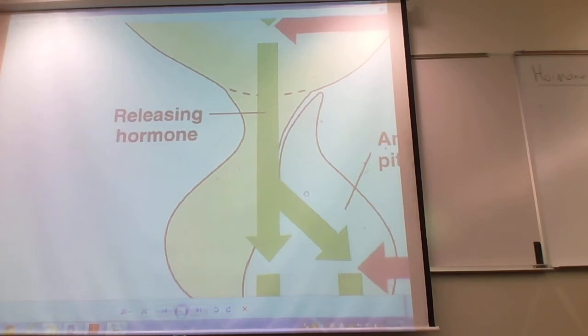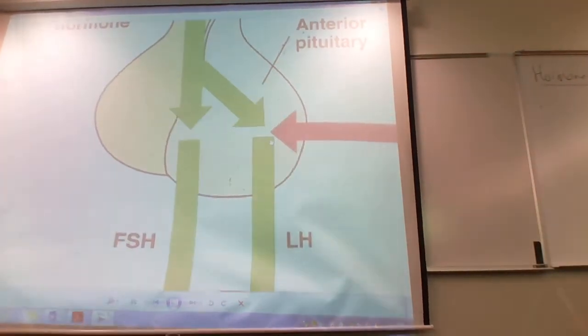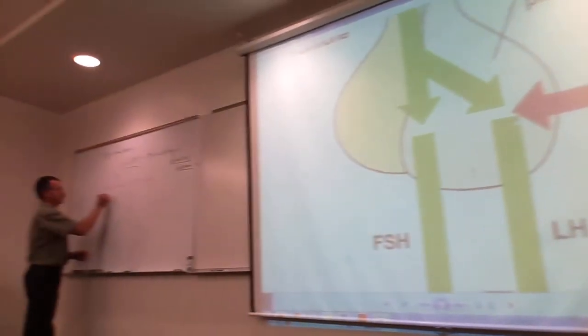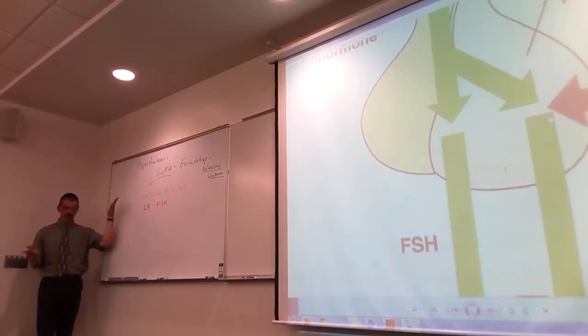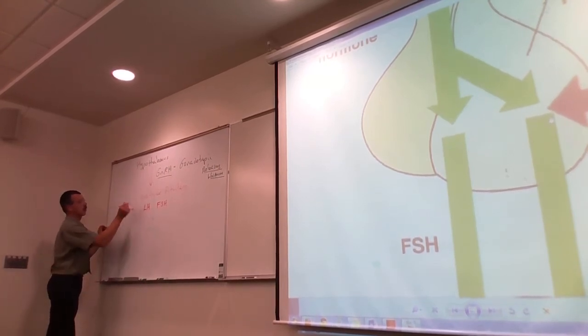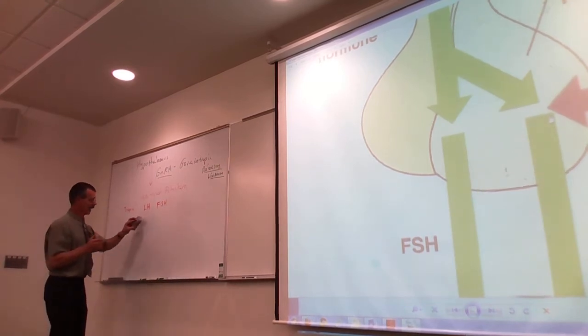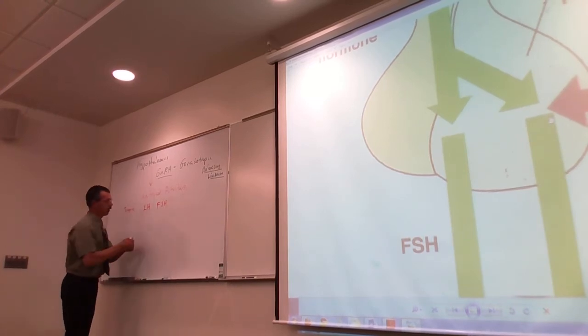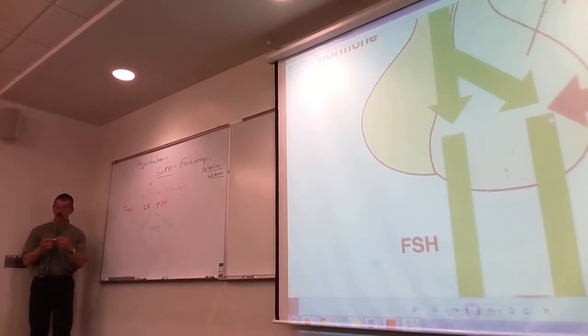My pituitary then makes the tropic hormones, LH and FSH. So my pituitary is going to make LH and FSH to go to my testes because they're tropic. Remember that big concept? They turn on other glands. So I have a GnRH, a releasing hormone from my hypothalamus. I have tropic hormones from my anterior pituitary. And I have the testes, which is the worker who's going to get these messages. Make sense? Okay, so I'm going to change my picture slightly. I'm going to draw a V for my LH to one side, and my FSH to the other. Still going to the testes, but I'm going to split them up because they have two different jobs.